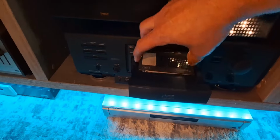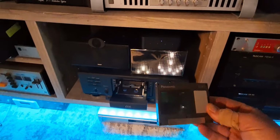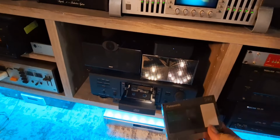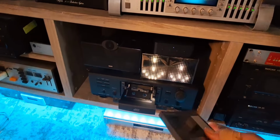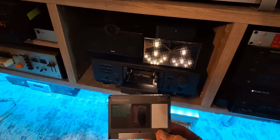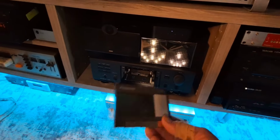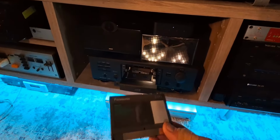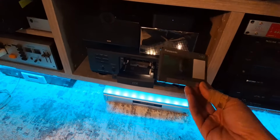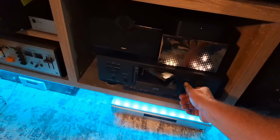For those who don't know what DCC is, it was an audio format brought out at the same time as mini discs, brought out by, who was it, Philips? Someone like that? I can't remember. No, yeah, it was Philips who brought it out, because I have a Philips player. These players tend to break because they were all built with the same innards, and the capacitors tend to leak. So to have a working one like this is kind of a rare sight, I guess. But there's the digital compact cassette tapes. They sound CD quality.